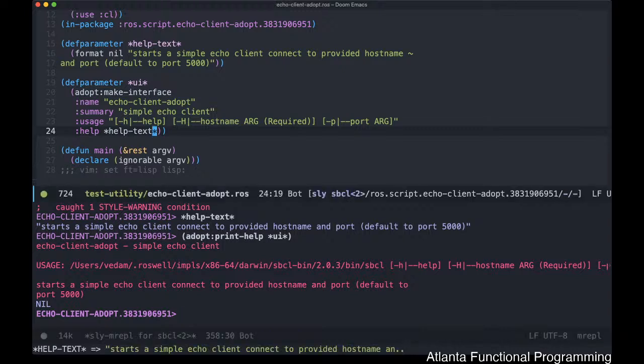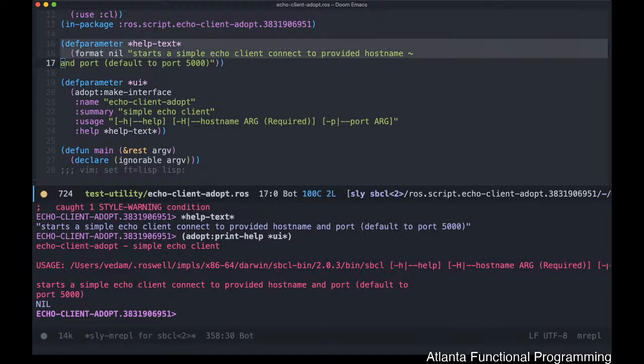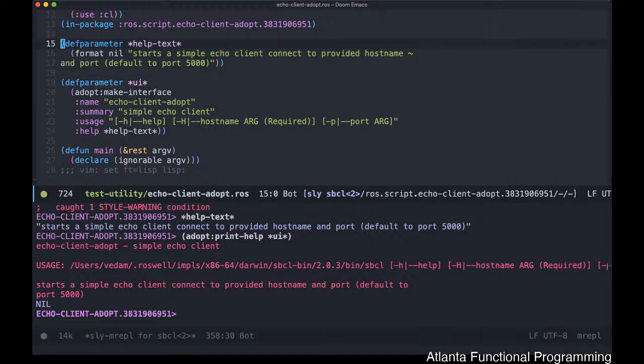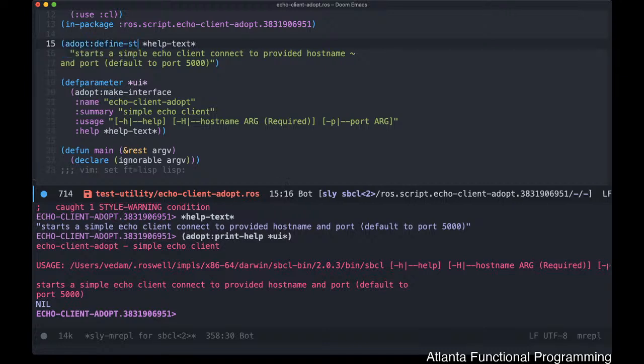The one thing to note about this is that this pattern of breaking up multiple lines, creating very long descriptions, is so common that apparently this can be refactored. Instead of this, you could simply use adopt define-string, and it does essentially the same thing.